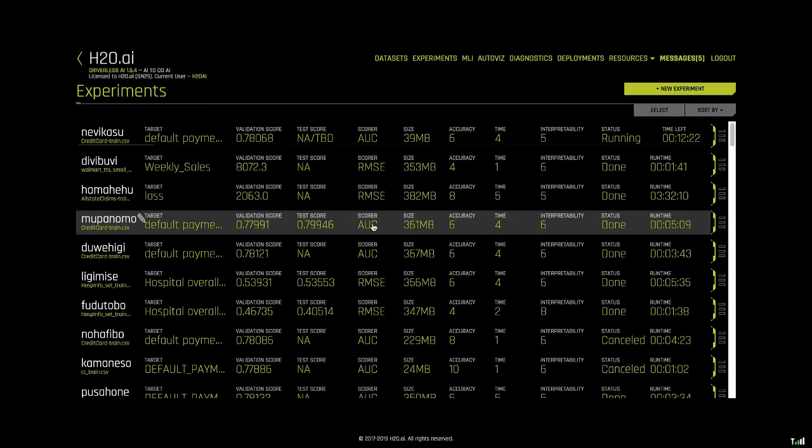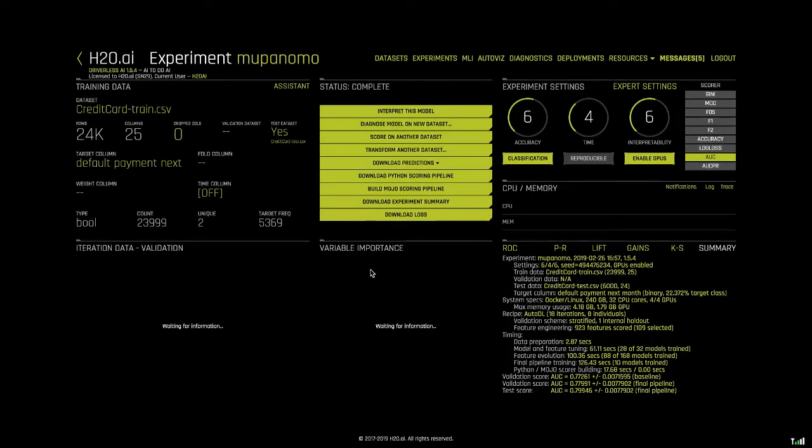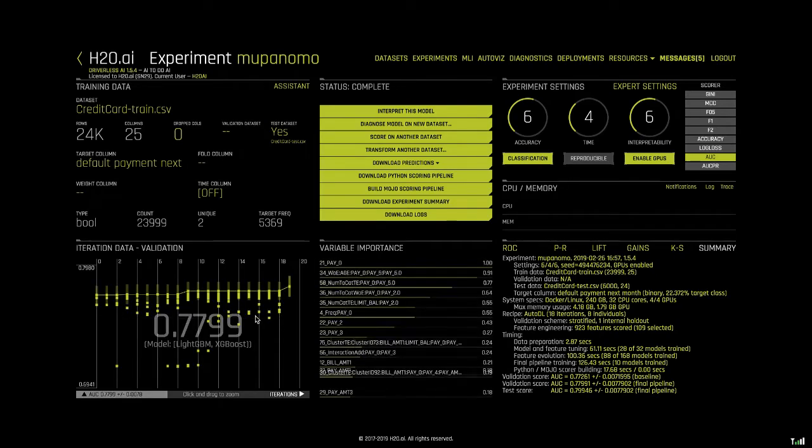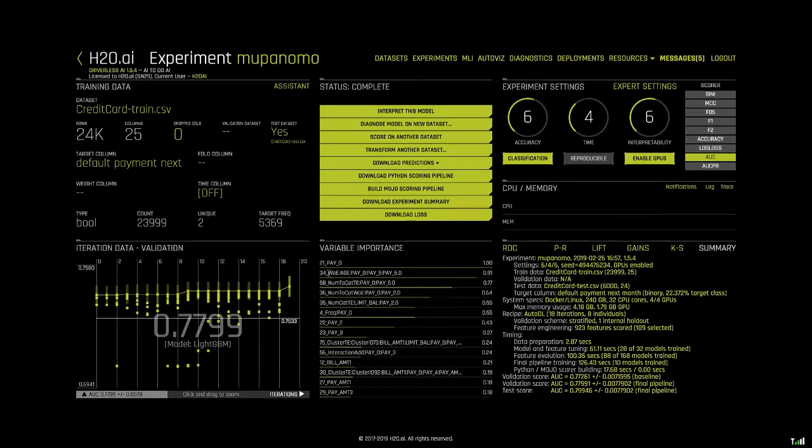Now, I'm actually going to go to an already completed experiment just to give you a little bit more information. But basically, you can see that now this is a completed experiment. What you can see here is that the weight of evidence of age, payment 0, payment 5, and payment 6 is actually the second most important value in this specific final model.